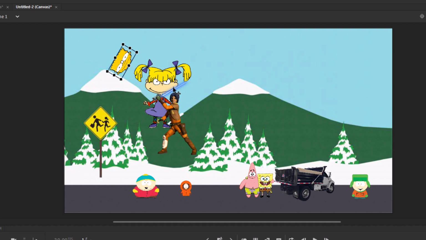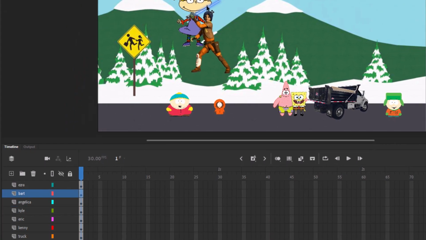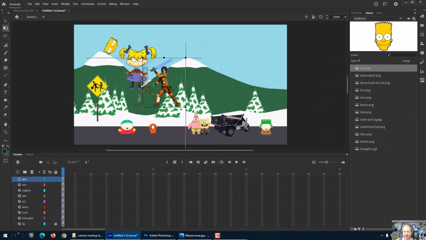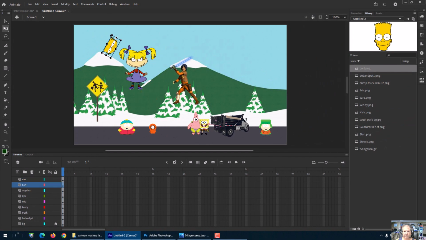But first we're going to do just getting used to importing lots of assets, putting them on different layers, arranging them in the layer stack to be the way we want, locking things we want to lock, making invisible things we want to make invisible, rearranging the stack, and adding new layers if we need them. And so now we have a nice mashup of cartoon characters all in one file with them all on separate layers.